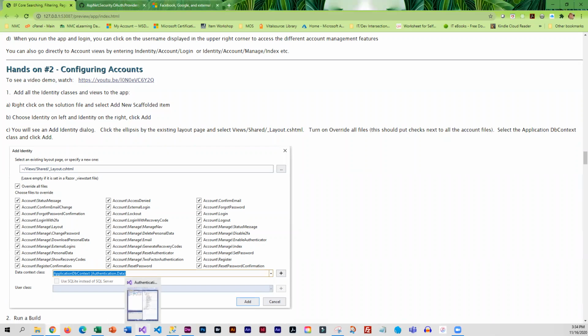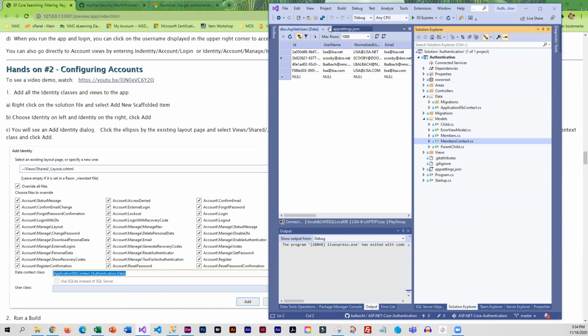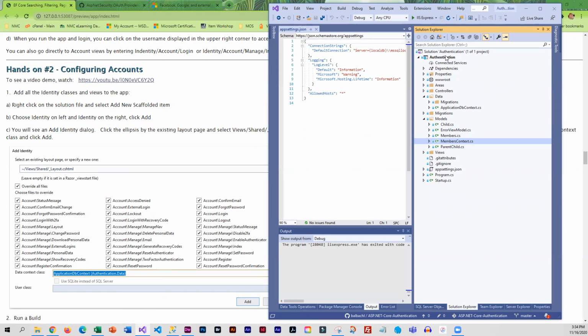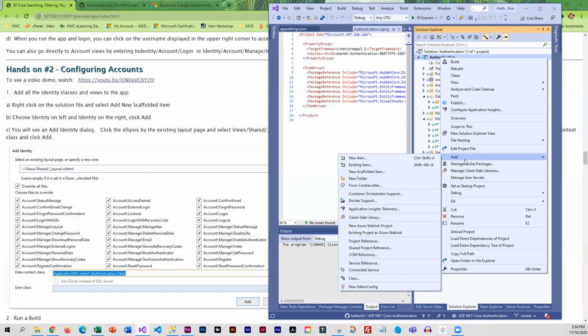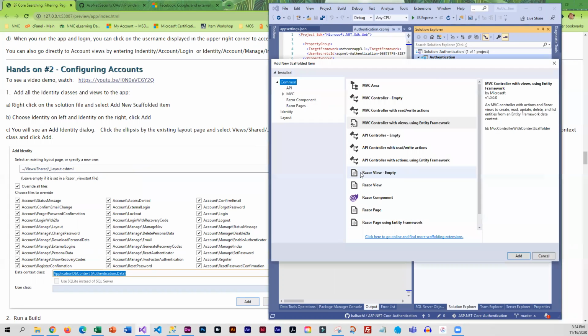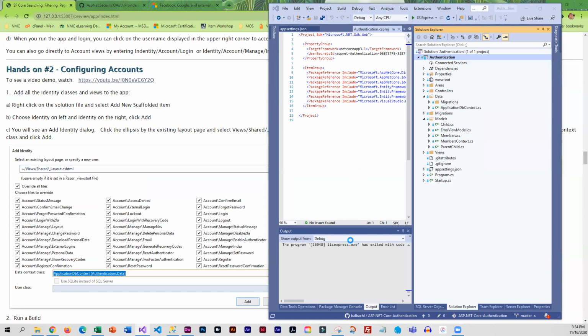So I'm going to open my app here. I'm going to go back over to the Solution Explorer. Close out of my users. And I'm going to right-click up here and choose, let's see, Add. And it's really important that you pick New Scaffolded Item, because that's where you're going to find Identity. And you want to pick it here and click on Add. And then you should see the dialog box I was referring to.